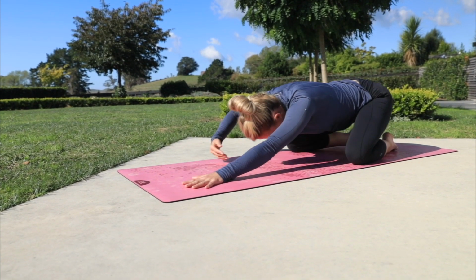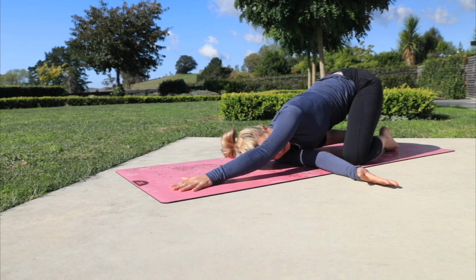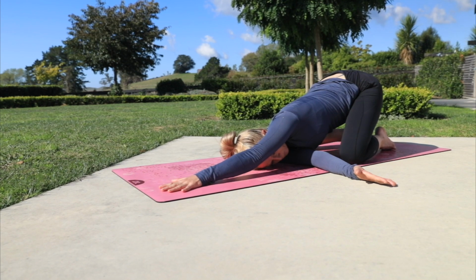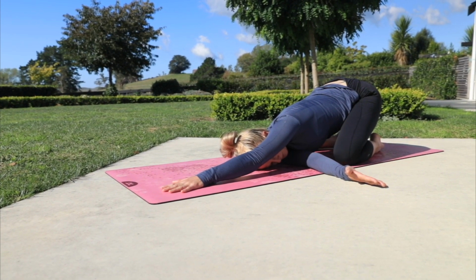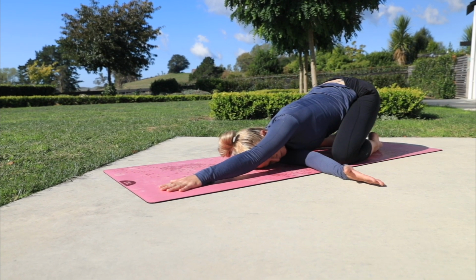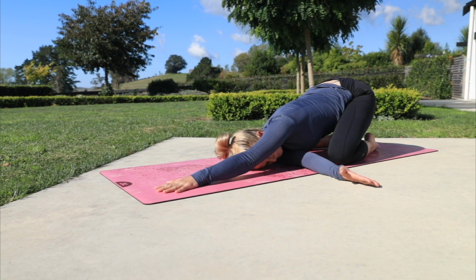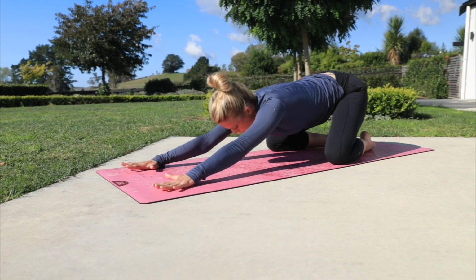With your left hand, thread that underneath your armpit. Again, just get a nice stretch through the upper back. Think of stretching the other hand all the way forward, but keep your seat bones back far onto your heels. Just feel this open up through the upper back. And come forward again, exhale and drop down.